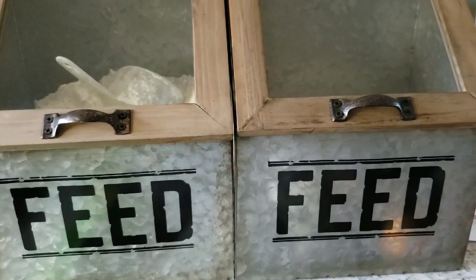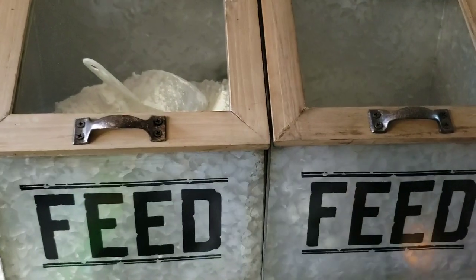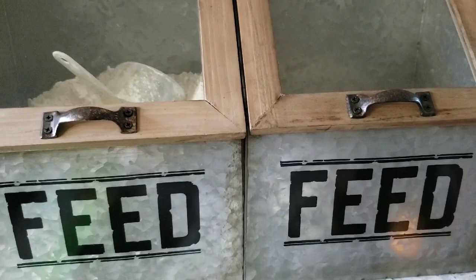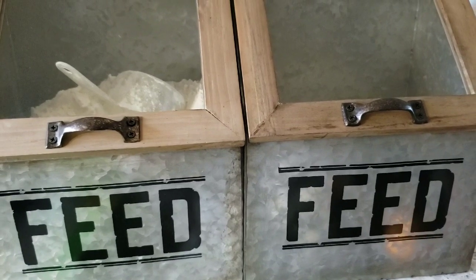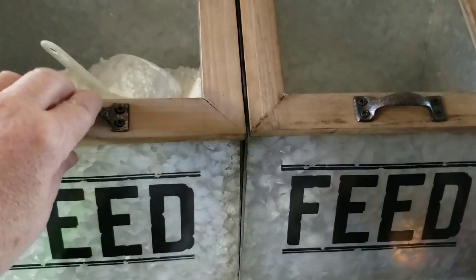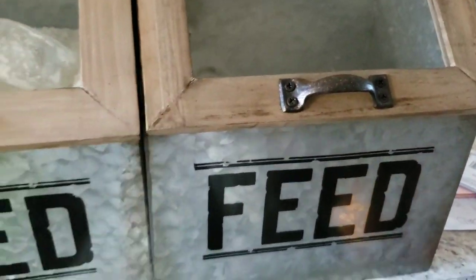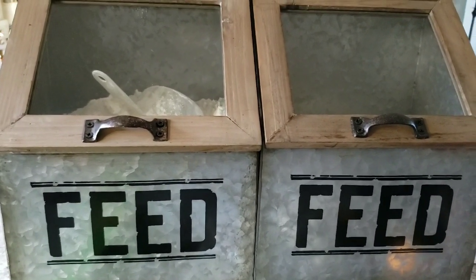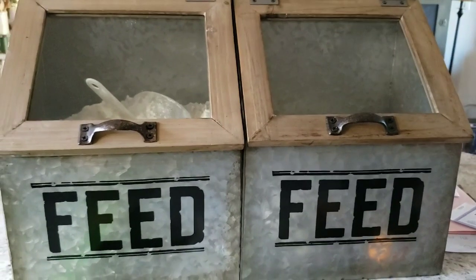I was in the Tractor Supply a couple days ago and I've been eyeing these little canister containers since way before Christmas, probably last October when they first came out in the store. The other day they had them marked down and there were only two on the shelf, so I thought I'd take them home and try them for canisters on my bar - I'm always using flour and it's always readily available. I've got some organic sugar in one. If I can find another one I'll put oatmeal in it - it gives me the feel of an old mercantile store and I kind of like that.